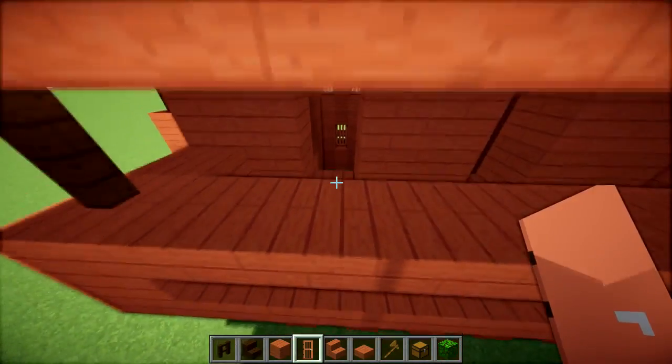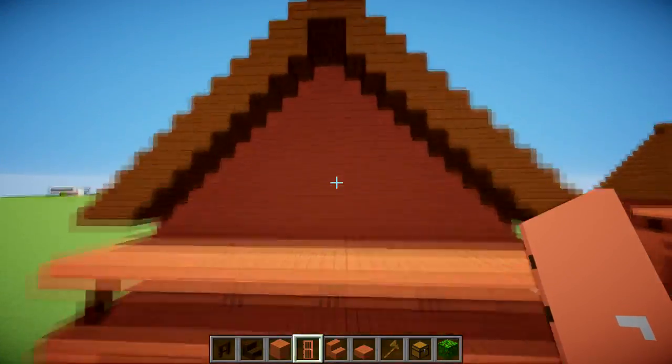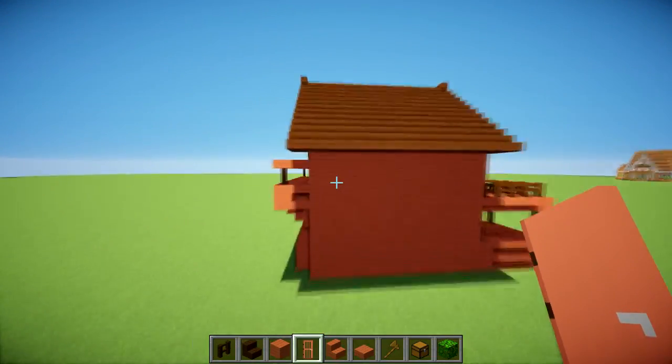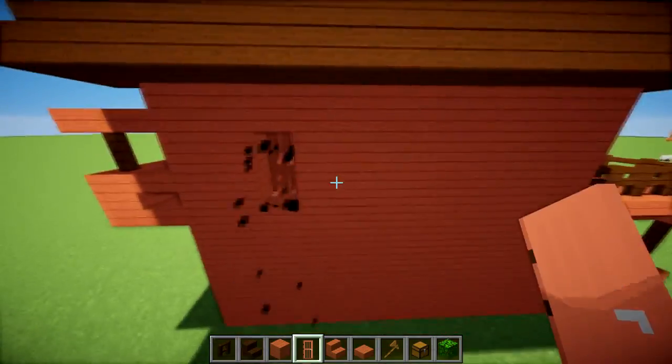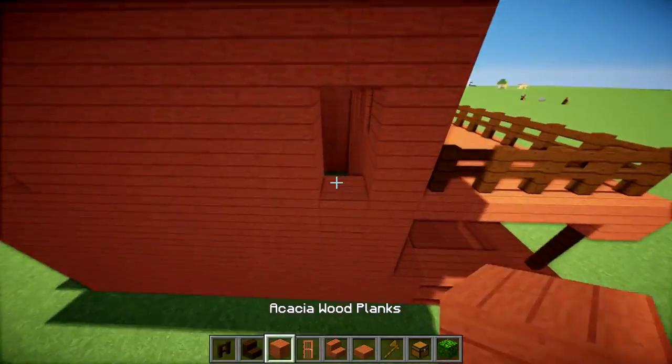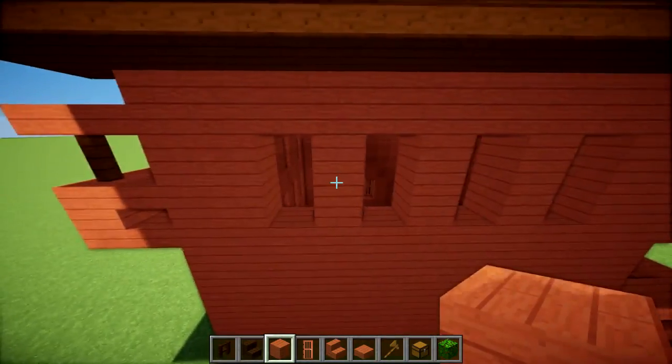Now you don't have to do it this way. You can change it around, but there you go. And at the top here, we've got another one, making sure it's level with the other side. Now here, I've done 2 gaps. You can place them how you like. So I've got 1 there, 1 there, making sure there's a gap in between each one.